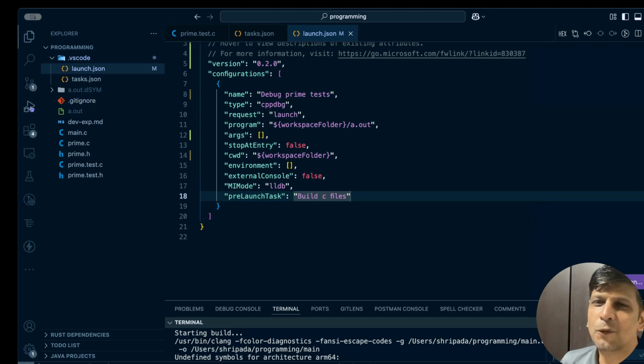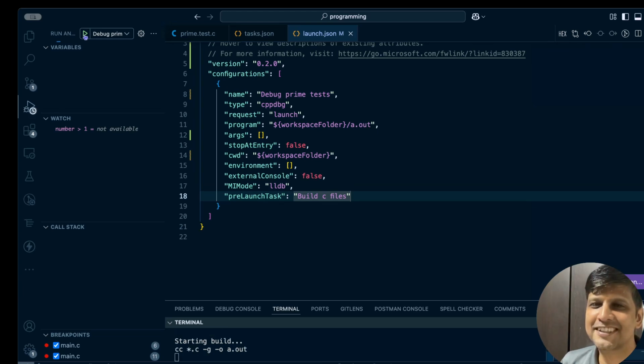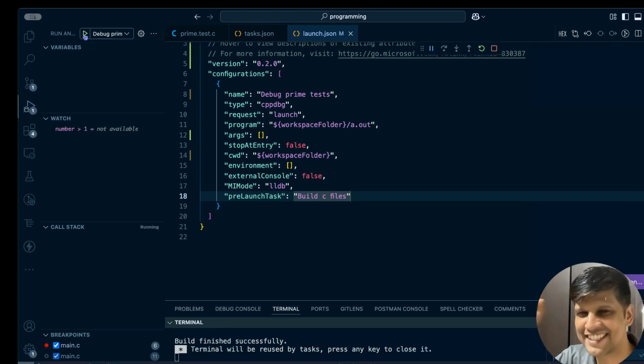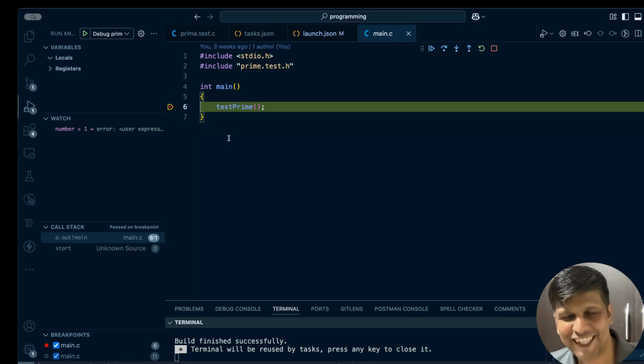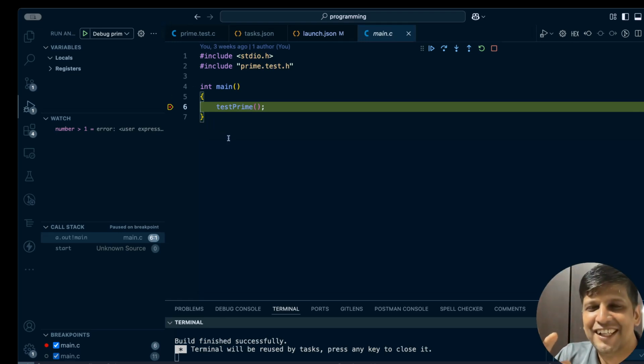All that I need is to go to the debugger. Boom, it runs the pre-launch task, the build C files task, and then starts the debugging. With this, we have a solid debugger setup done in VSCode, and we can now go ahead and debug our source code.